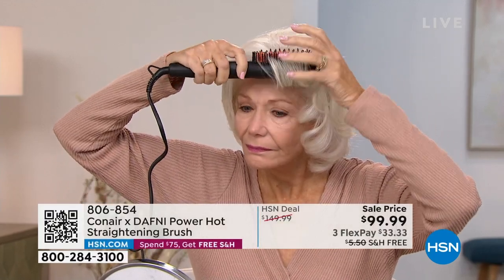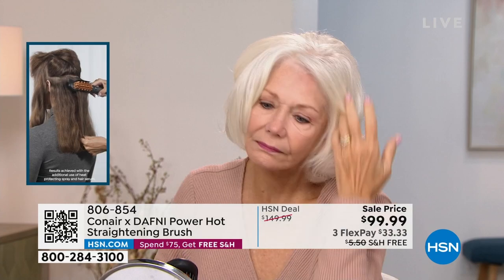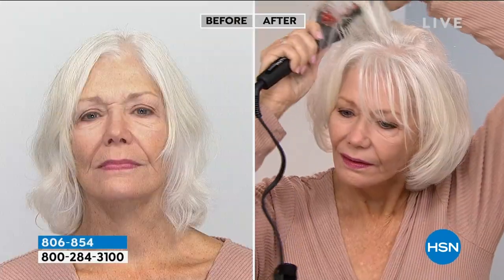We're going to add this tool to your arsenal because it is so simple to use — all different hair types. If you've got different textures, layers, literally if you can brush your hair, you can use this brush. Linda has amazing hair, and in her before and afters you can see she had a little flat hair. This was able to give her volume and shine — even with her beautiful, naturally gray hair. Gray hair gets smoothness. The ceramic bristles at the root give you the lift we want, taking away the frizz and adding shine. You can even add a little curl — style with this brush.